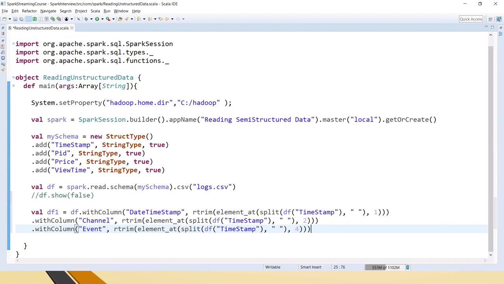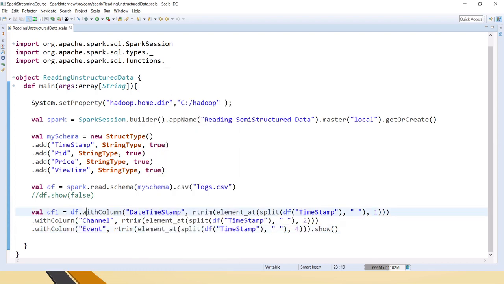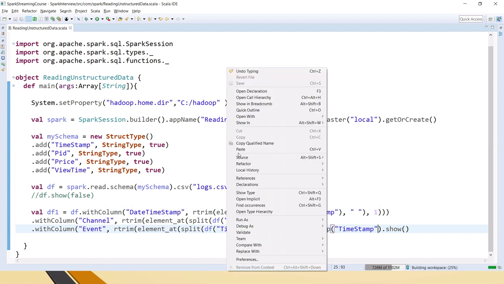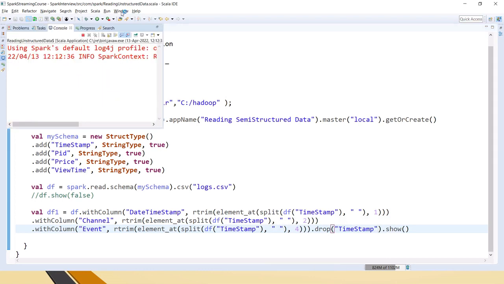So I'm giving 4 here. Now let's do dot show. We have taken the first, second and fourth. I am running this one to show you how it will come now. Also let me drop this timestamp column. We don't require it at this point, because we have already pulled whatever information we needed.